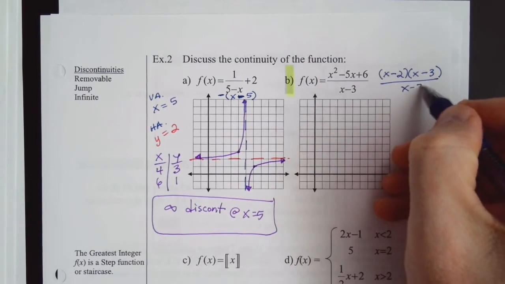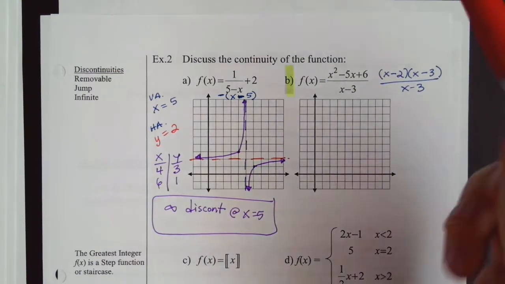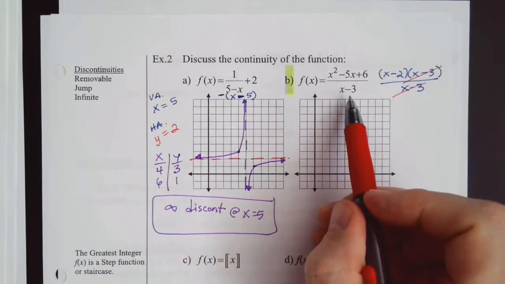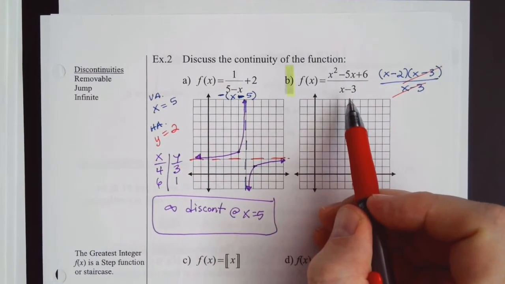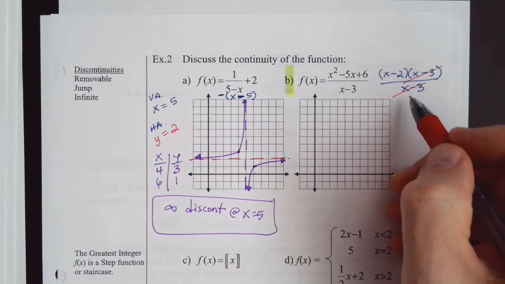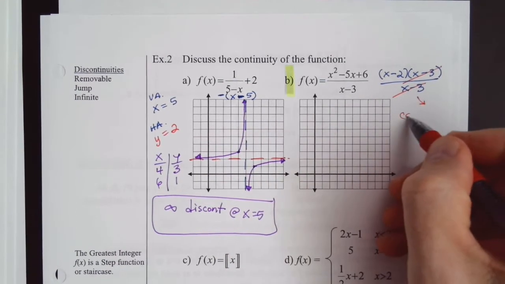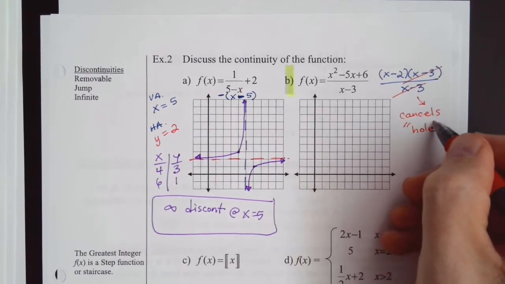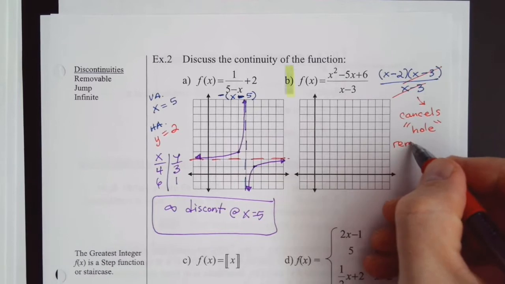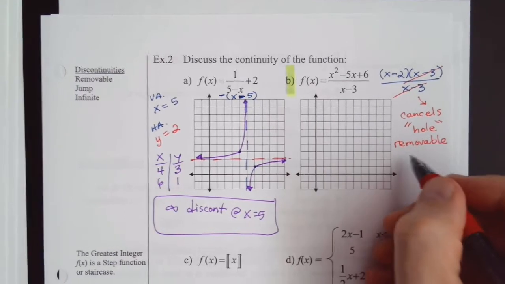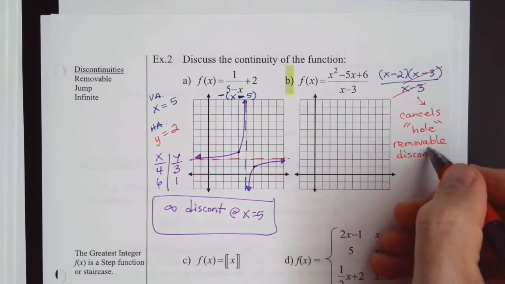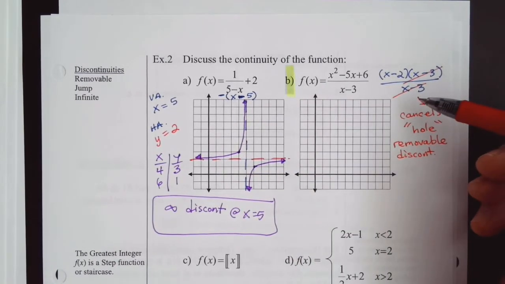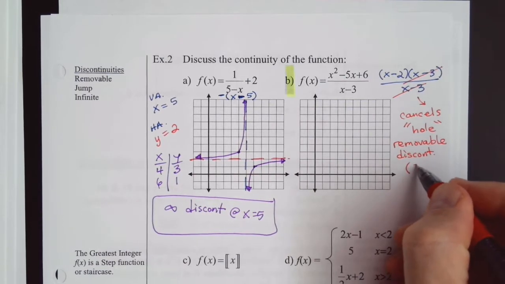And that's over x minus 3. So when we have a factor that cancels, you want to be careful there. You might have thought that there was a vertical asymptote at 3, but that's incorrect because this cancels. And when that cancels, that means we have a hole, or what we call in calculus, a removable discontinuity. Okay, so that is going to occur at 3. X cannot be equal to 3.